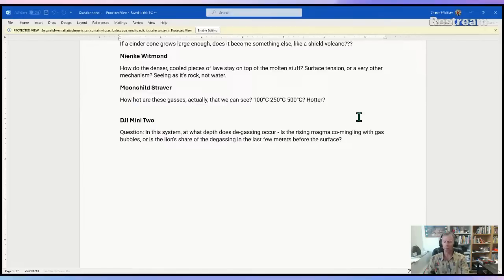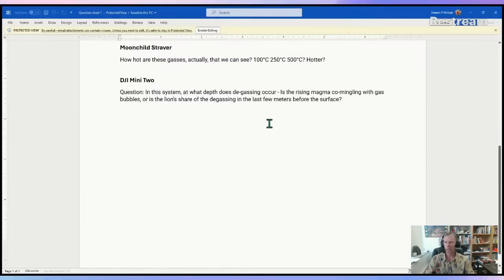There's probably a graph somewhere someone could find about gas temperature at an active eruption like this, and then the other axis might be like distance away from the actual vent that it comes out of. But I would guess that your higher number there is probably more in the range, at least where we see that very blue glow of those sulfur-rich gases.